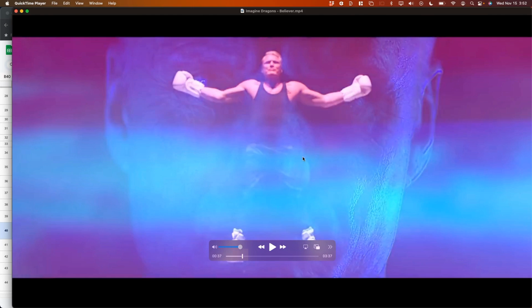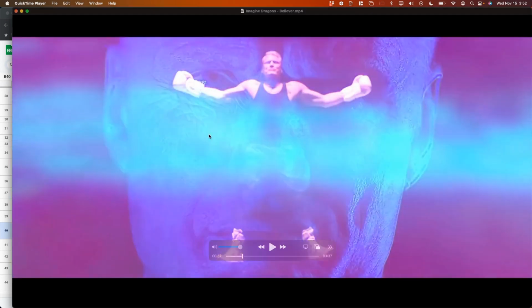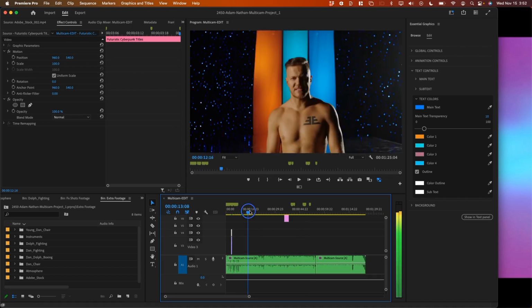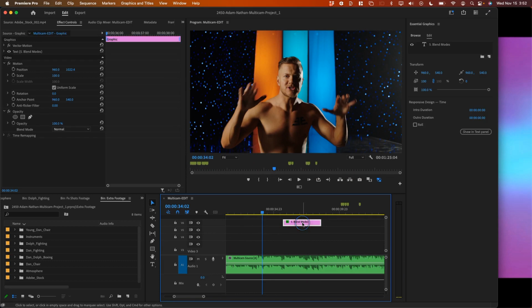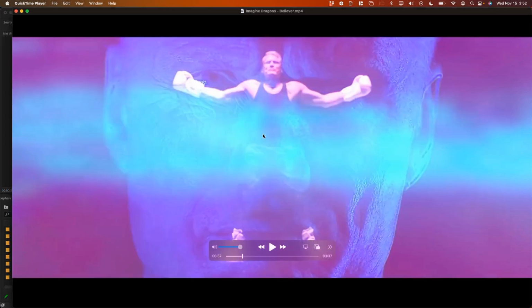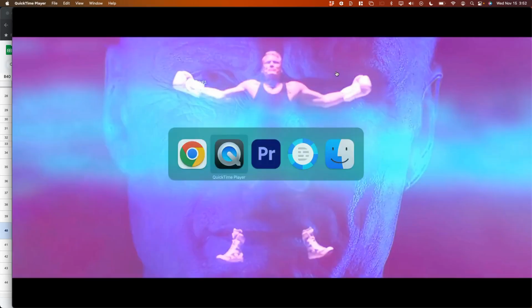All right, so here at about 36 or so seconds, we see this come up with 3 different visuals. Okay, so right at that woo-woo at about 36 seconds. So let's go find it. I'm gonna zoom over here to about 36 seconds. And right there at woo-woo, we need these 3 shots. Let's go see what they give us. It says we need Dolph fighting 15, Dolph fighting 10, and Atmosphere 05.